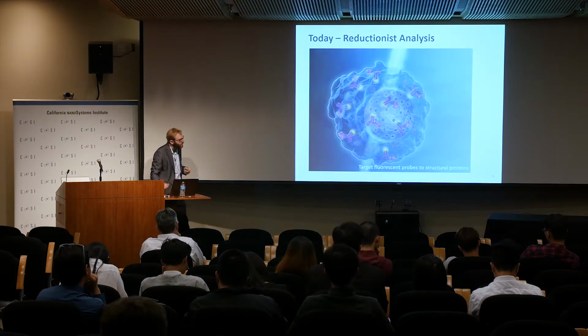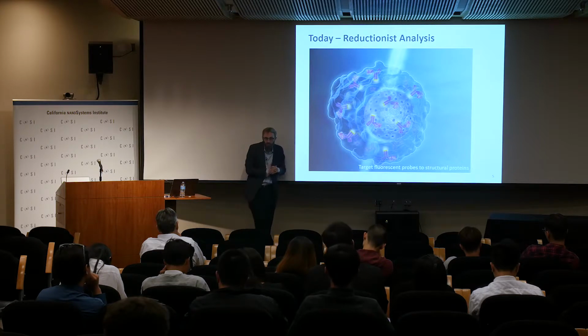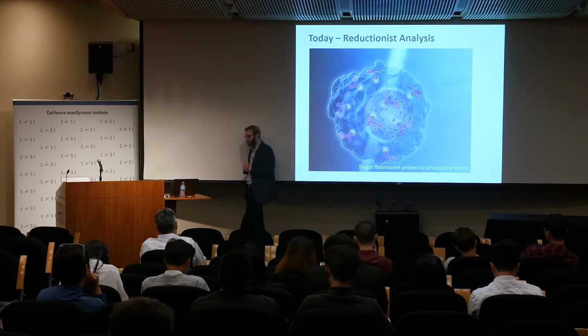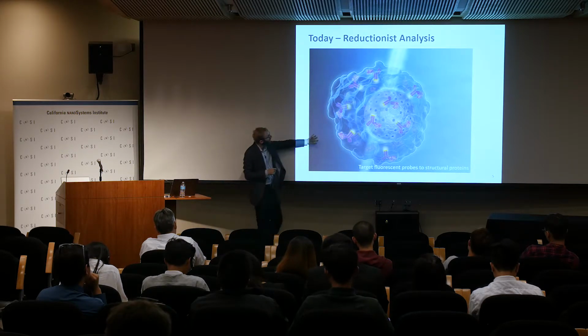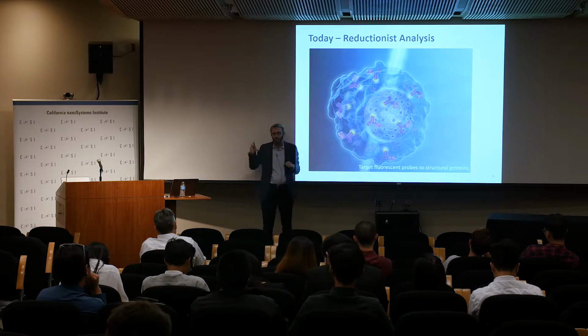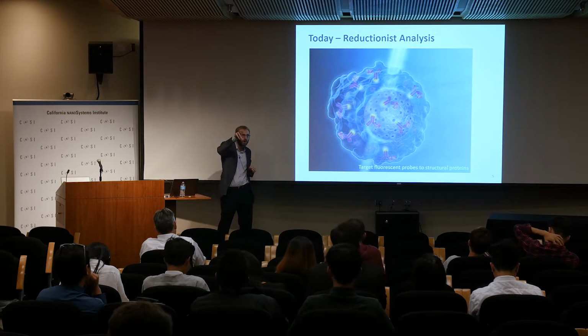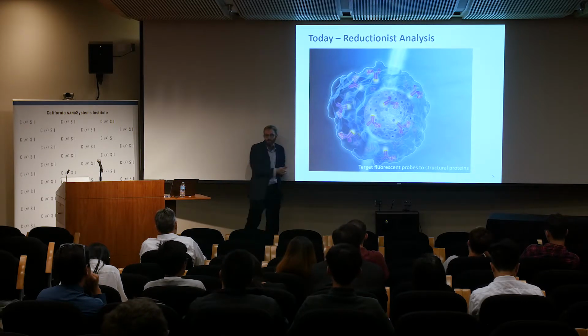Right now, if we're going to analyze cells, we would normally analyze a cell by looking at the molecules that make it up, one at a time. And normally, what we'll do is we'll look for particular surface molecules on the cell, and we'll develop very specific probes that target those surface molecules, and then may make that cell light up if it has lots of those surface molecules.